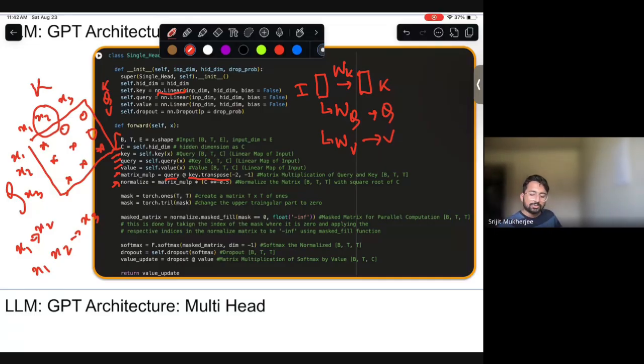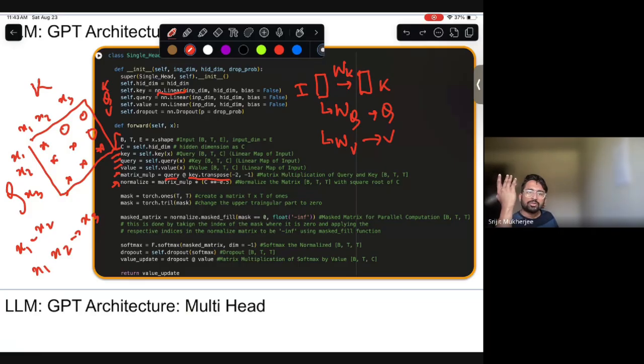That's what the zeros are doing. When predicting x3, we don't have access to that. So this is what it's doing.